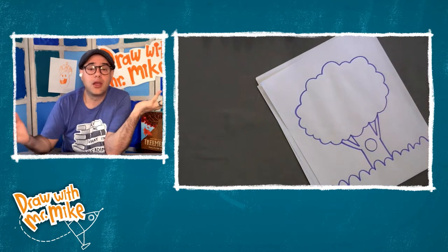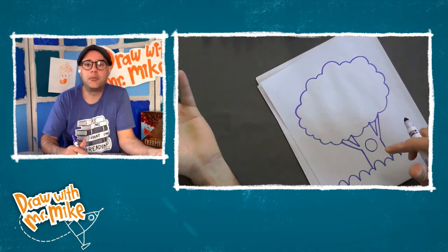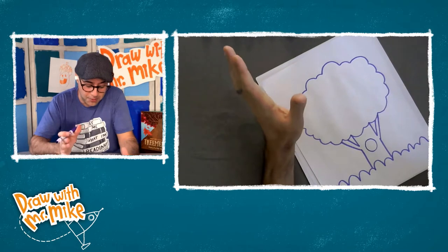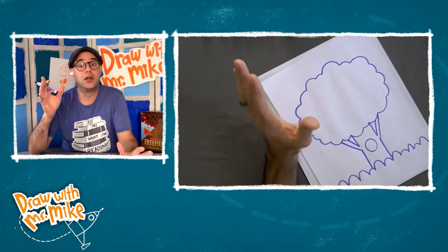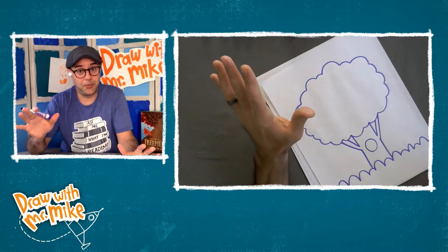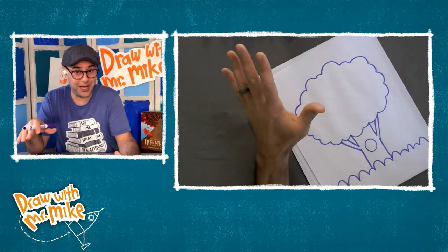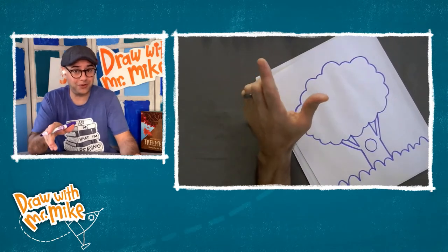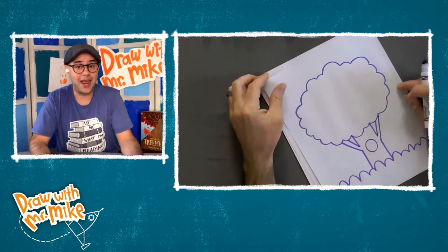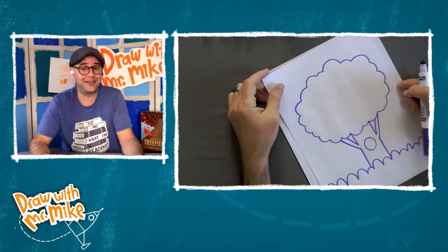Now, of course, a squirrel could live in a tree, right? I'm gonna draw a squirrel, because there is a squirrel in this book, TREEMENDOUS, and I enjoy drawing the squirrel very much. And at one point, the squirrel steals the acorn. I don't want to spoil the whole book, but something happens. And I think it's kind of cool to read it and see what happens. So if you have the opportunity, you can get it from your local library and maybe you can read about what happens to that acorn after the squirrel steals it. Something to do with hide and seek.